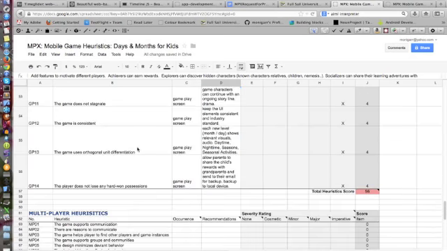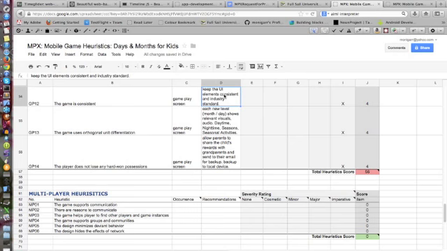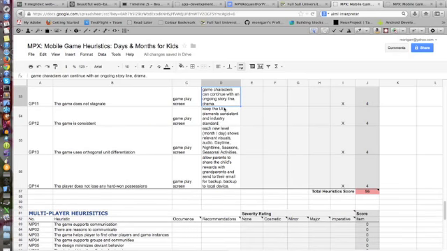Another way that this game could have been improved is use orthogonal unit differentiation. The suggestion is that it should have a new level. So each new level, like say maybe for a month or a day, should show relevant visuals and audio. Even daytime or nighttime or seasons and seasonal activities would be a good way to improve the heuristic score. This game is not consistent, so I suggest that it keep the UI elements consistent.